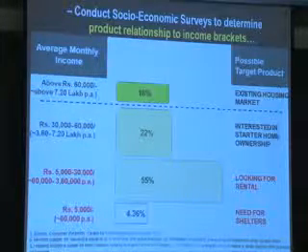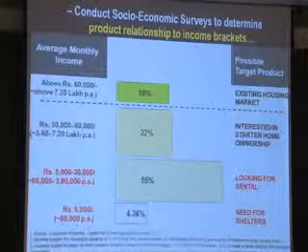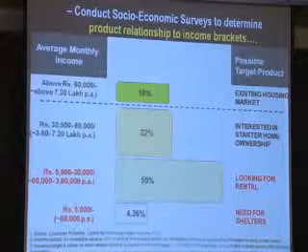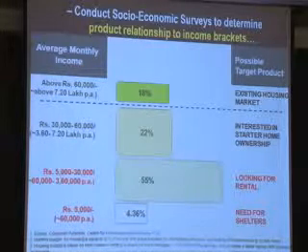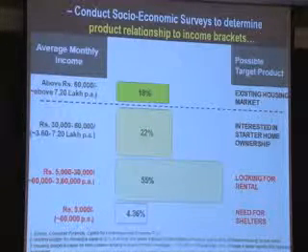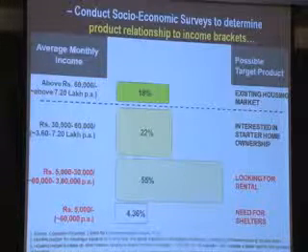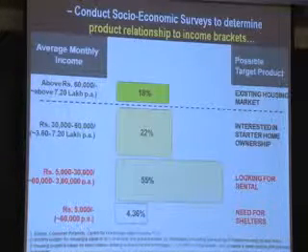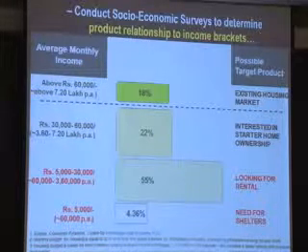So above 60,000, which is the current housing market ka jo ghar product milta hai market mein, basically is the green thing. Green is what the product available by a developer-driven model, that is the product that's available. But the majority population is earning this. About 50% of the population is earning 5,000 to 30,000 rupees a month. About 25%, 22% earning 30 to 60,000, and about 5% are earning 5,000 rupees per annum.